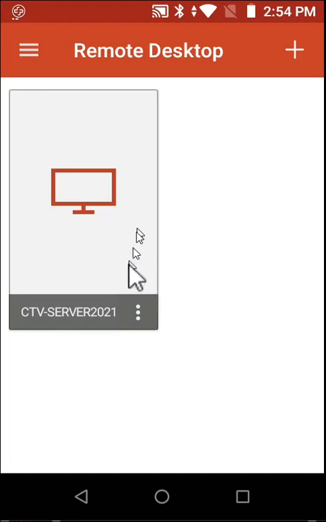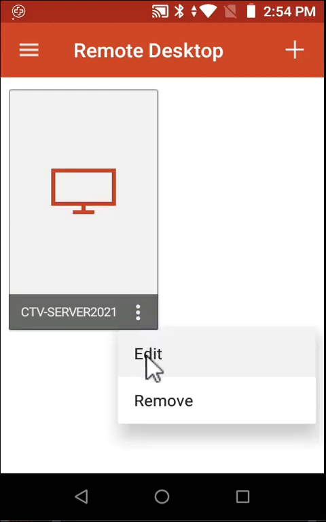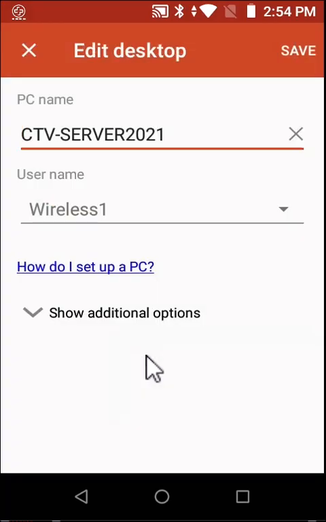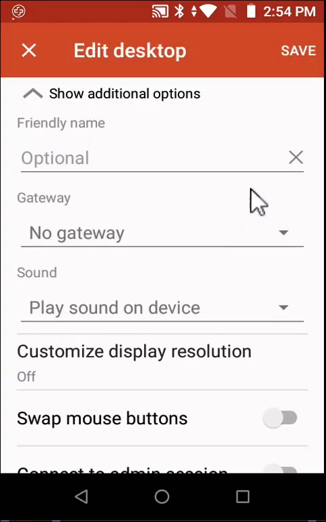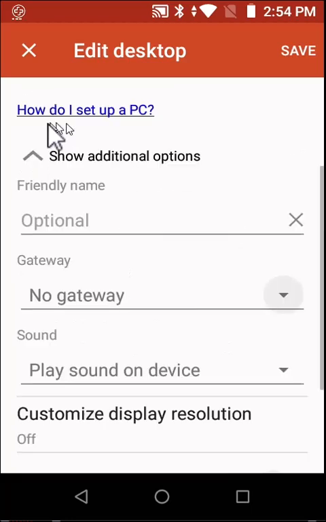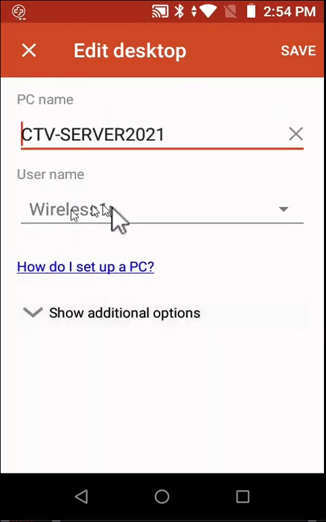So if you look at the vertical ellipse on this particular connection, we go into it, we can select edit, and then it allows you to choose which user and password selection, and this is where that is set. If there are multiples, it will present to you which one you want to use as the default. So you can select that and then save that.